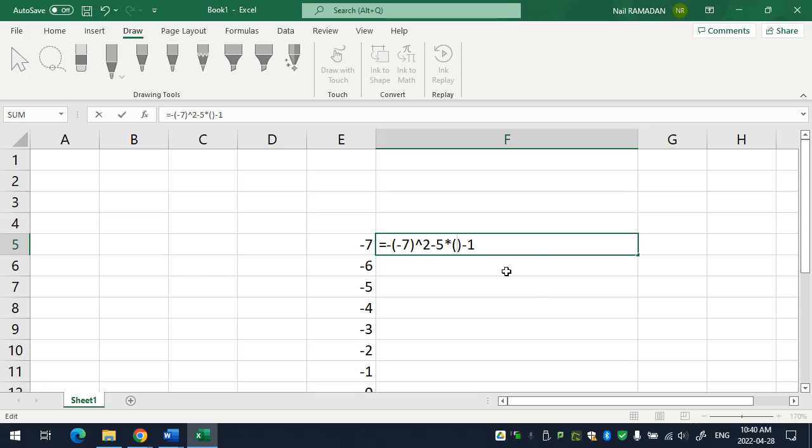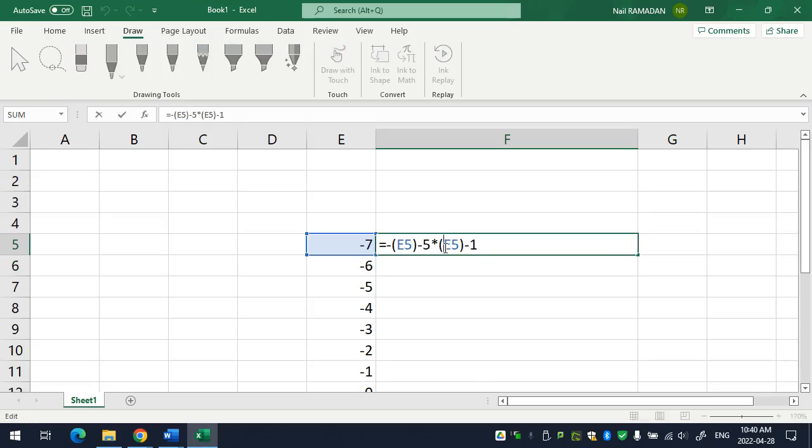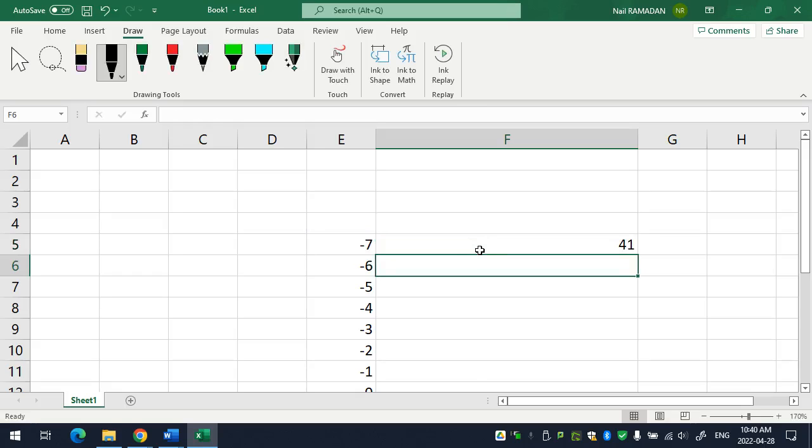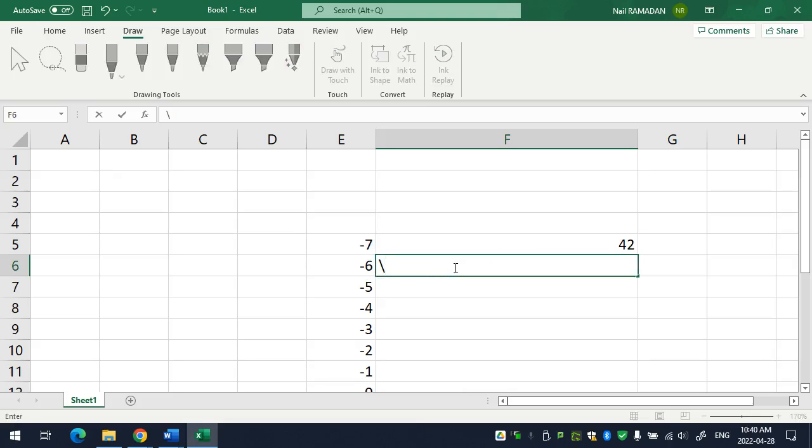Okay, hold on. I don't want to waste time on this. I mean, I know our calculation on the paper is right. What if I do this? Is that 41? You know what? I don't want to waste your time with this. Let's just do the numbers, and then I'll definitely figure it out at some point.